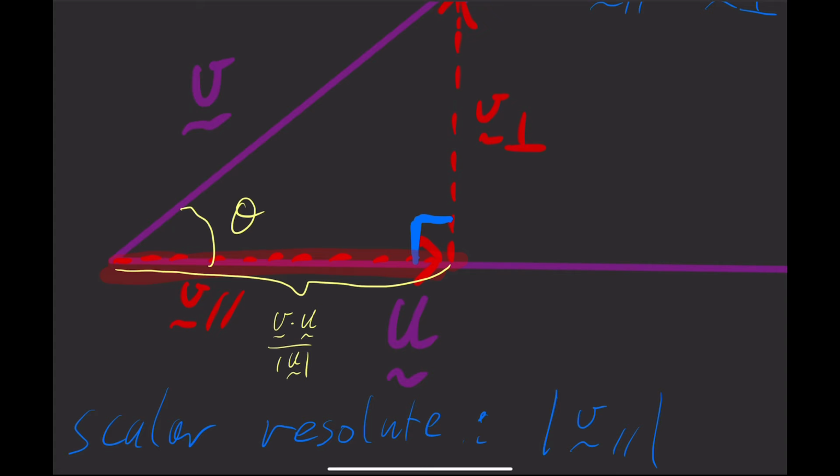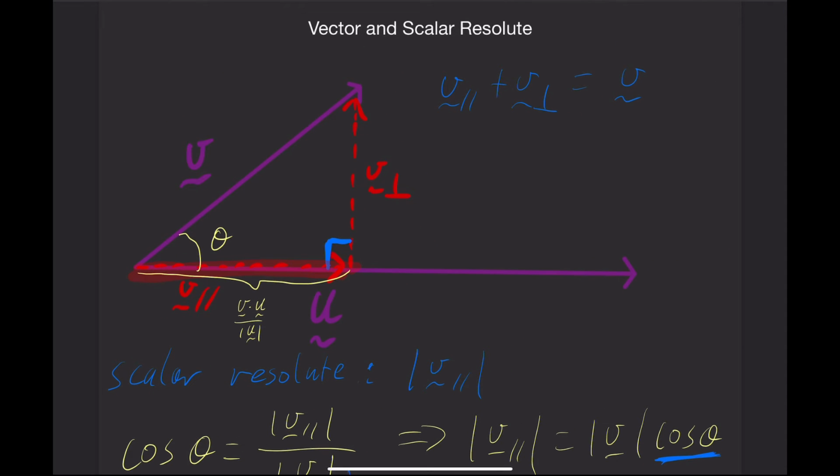So we're going to use the unit vector. The unit vector in the direction u is denoted as u hat, and it is equal to the vector u divided by the magnitude of vector u. And its magnitude will always be 1. So the magnitude of u hat equals 1 all the time, okay?